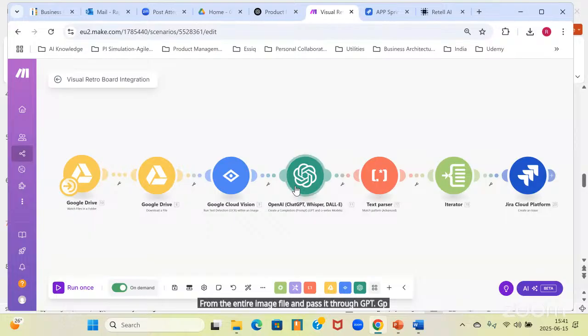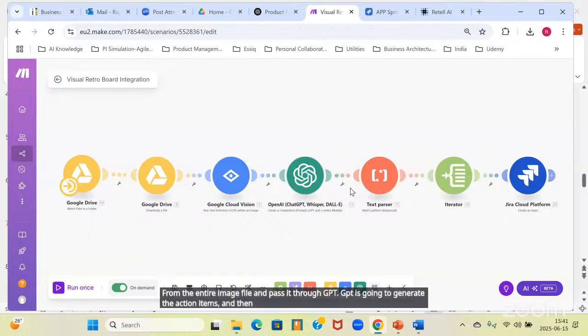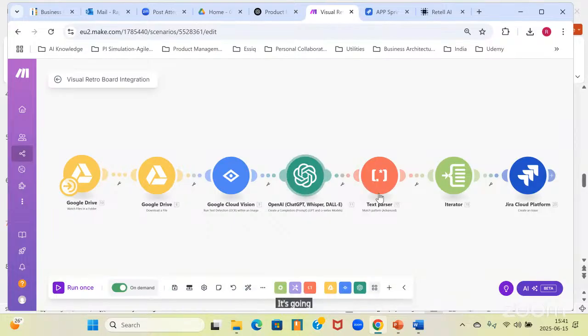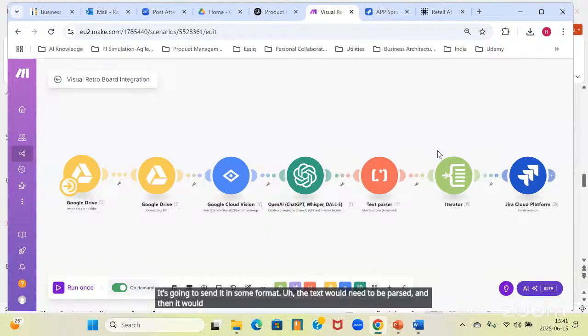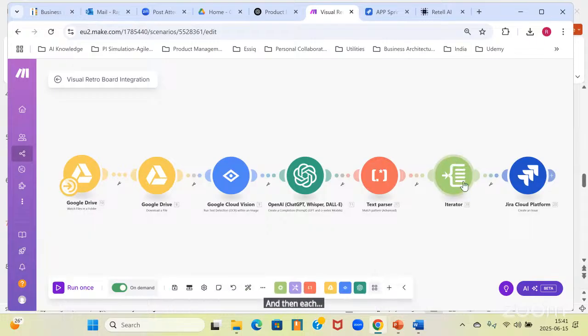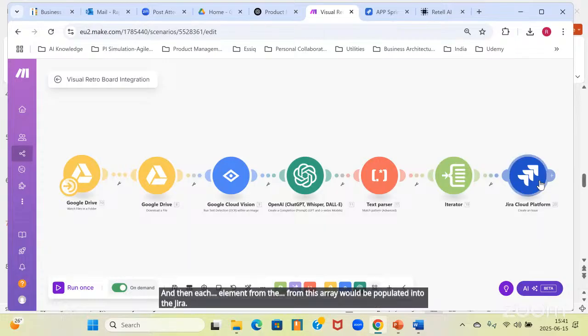GPT is going to generate the action items and send them in some format. The text would need to be parsed and then iterated, because it would generate multiple action items. And then each element from this array would be populated into the Jira platform.